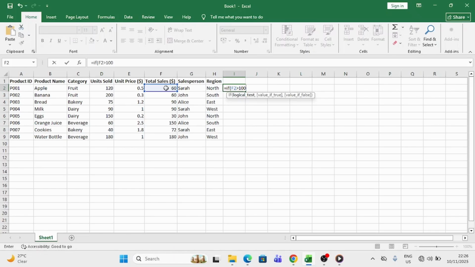So comma. First of all, we have to observe the comma. There are rules to using functions in Microsoft Excel, so you can actually follow this guide. You have to put in the comma, then what should be the value if true. If the sale for the month is more than 100, we should represent it with high sales.